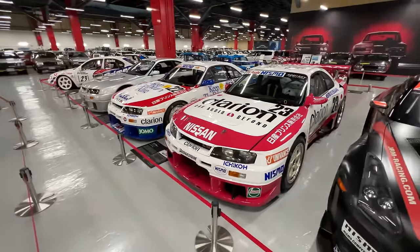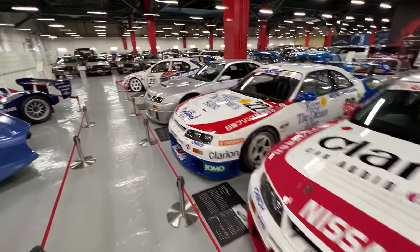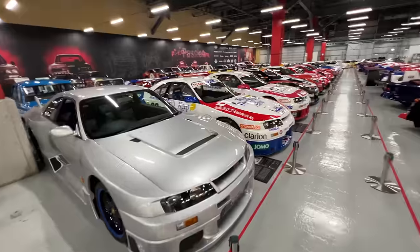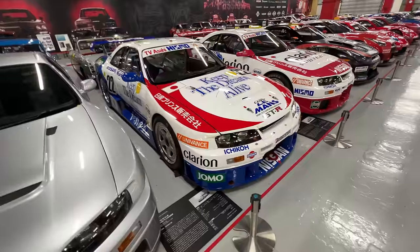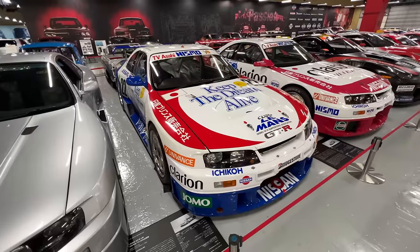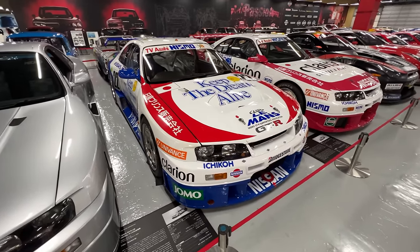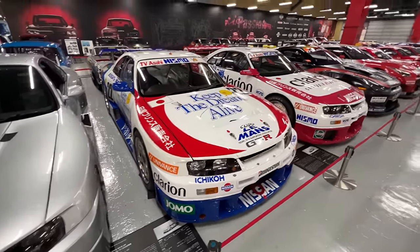And again, we go back to Le Mans. These are the three cars that made Le Mans possible in the mid 90s for Nissan. Starting off with, of course, the GTR LM homologation car. So this 1995 rear wheel drive only version of the R33 had to be made so that the following year this car could be raced in Le Mans. For the very first year that the wide-bodied LM version of the 33 raced at Le Mans, they were running an N1 based version of the RB26, so 2.6 liter, just over that, 450 horsepower declared, and they managed to come fifth in their class and 10th overall. So it was a pretty successful first outing for the GTR at Le Mans.